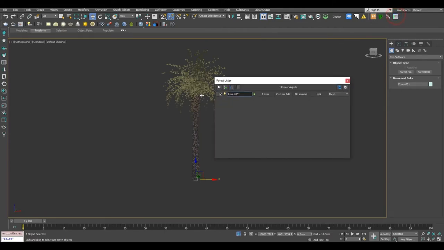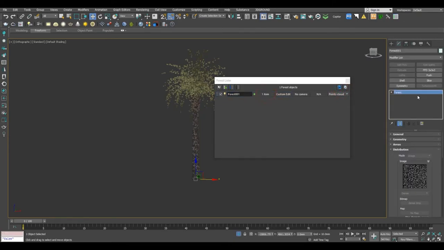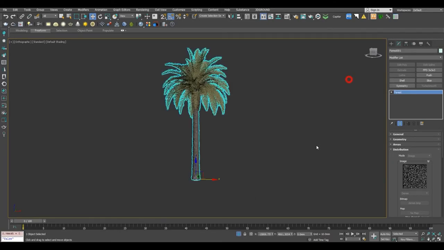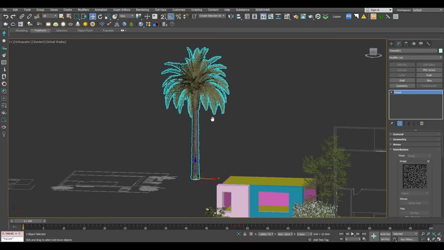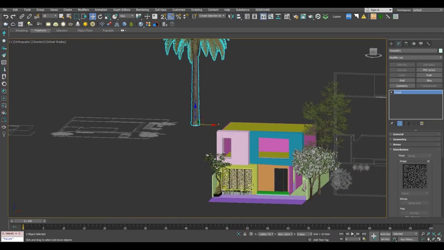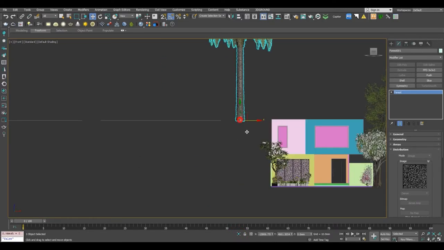Click on options, forest lister, refresh it. This one tree, click on mesh to see whole mesh and isolate this, adjust our tree.